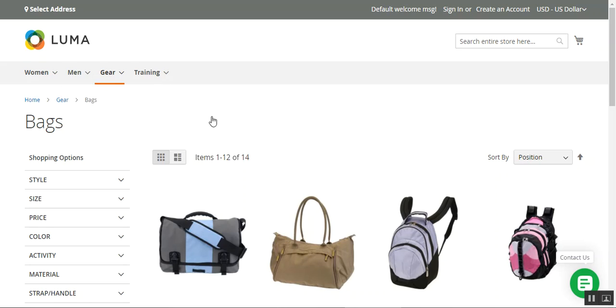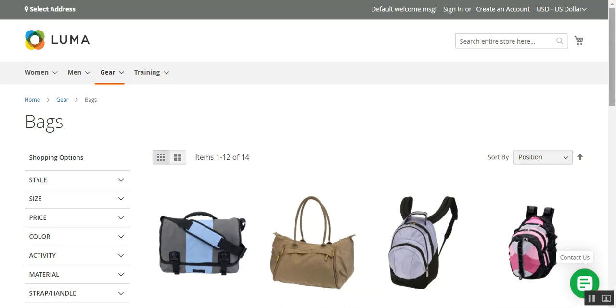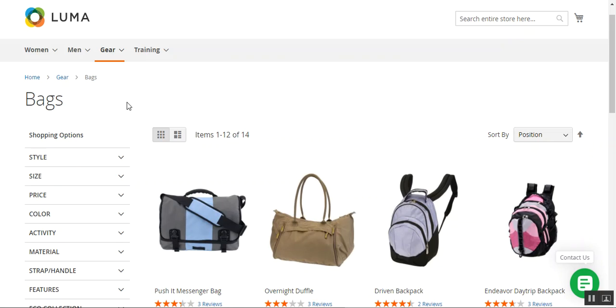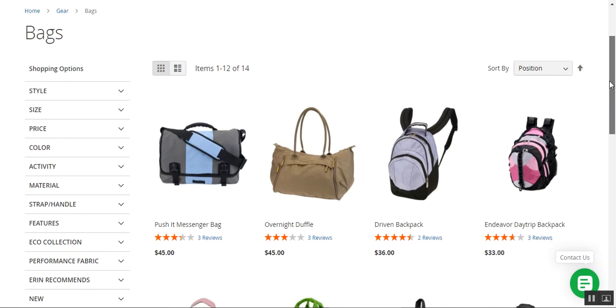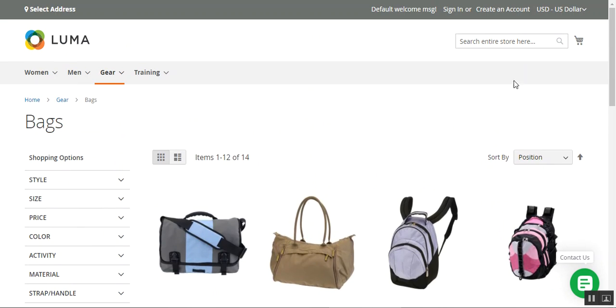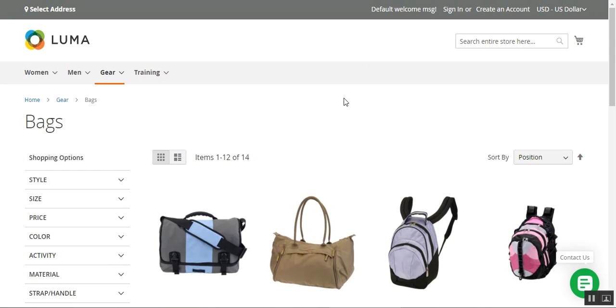Right now I'm at the storefront, as you can see, and from the top left hand corner you can see we have this select address option. Right now I'm not logged into my customer account, and this is the guest account. I'm in the banks category, and I've not selected my zip code or chosen my address. If I hover my mouse, you can see that all of the products are not deliverable, as you can see in the default system here.